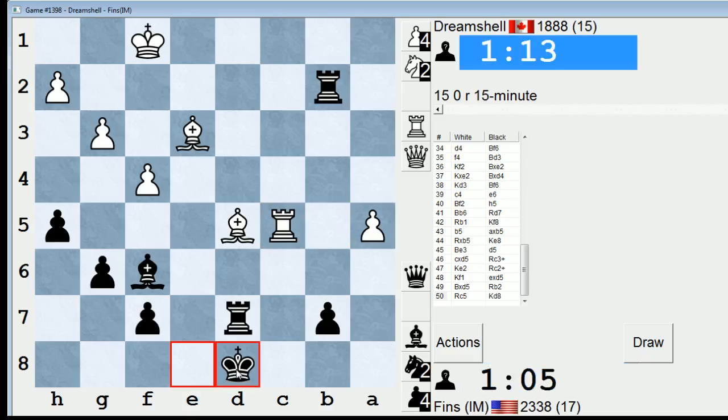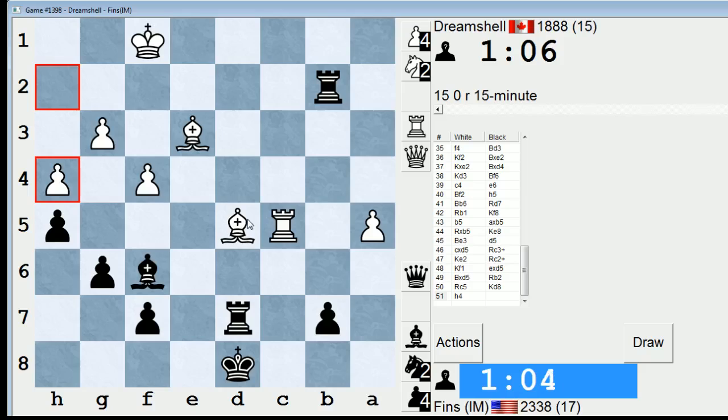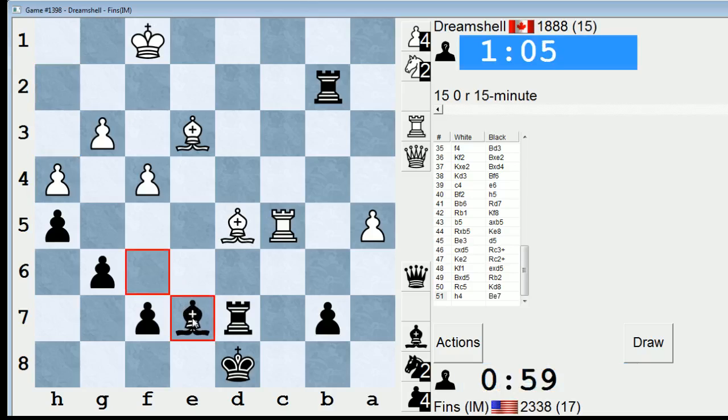Let's go here. Now I'm actually threatening bishop e7. He can't move his light square bishop. Well, at least not somewhere that would allow rook d1. Okay, so bishop e7 now. Yeah, and his rook is running out of squares to defend d5. It's going to cost him.